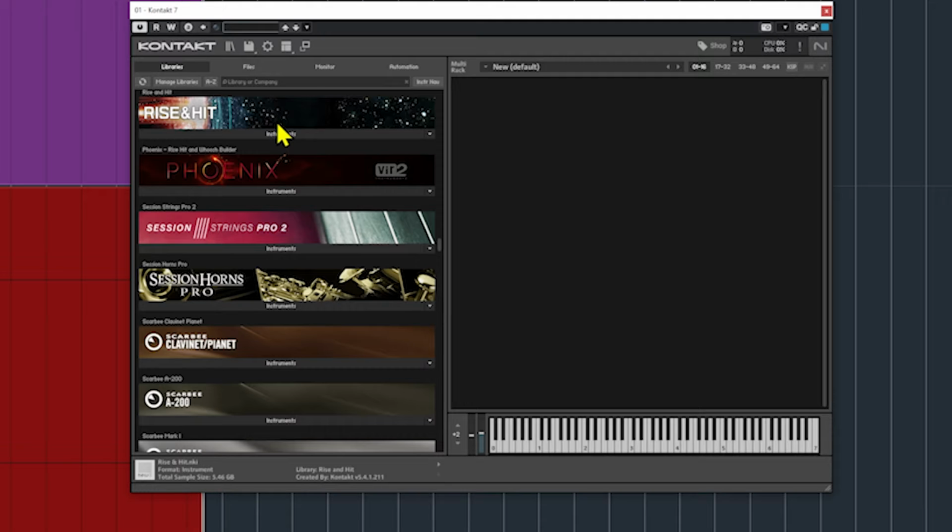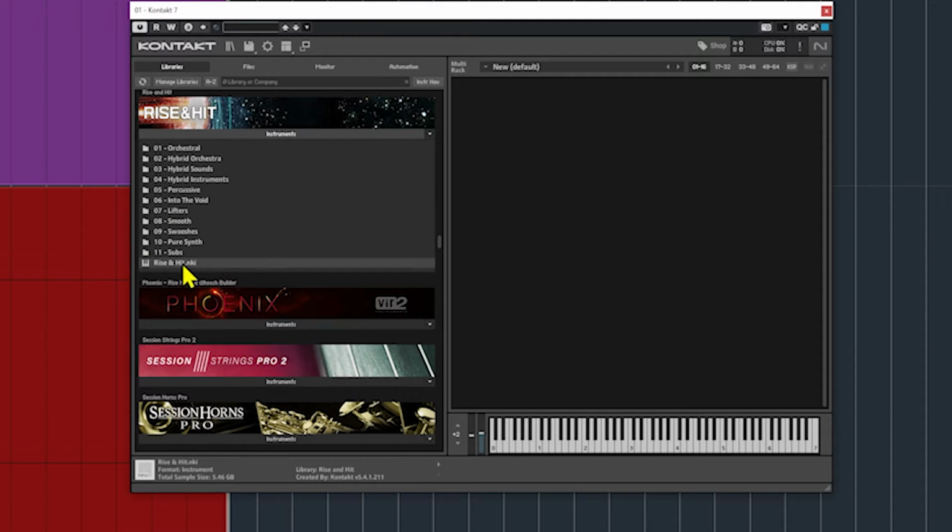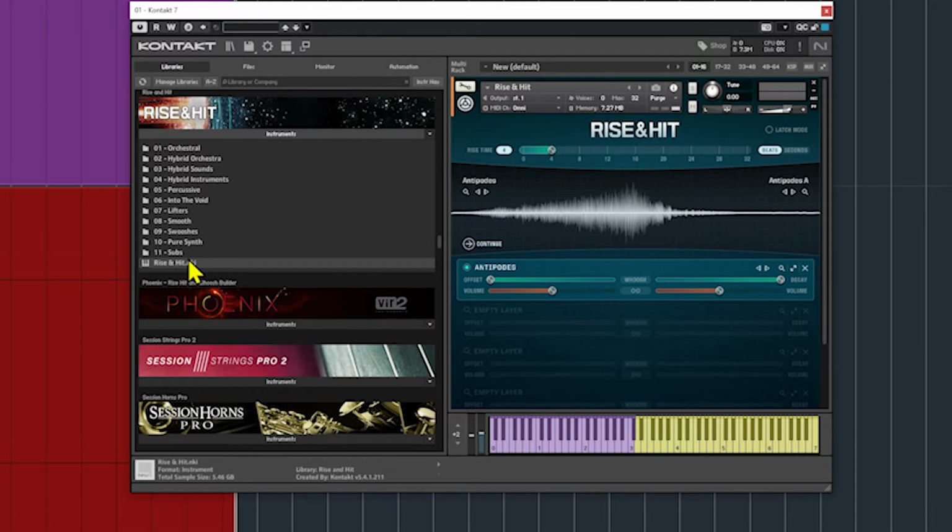Let me get into it and give you a quick overview and tell you what I'm going to explain to you today. This is going to be a deep dive of this instrument. A lot of people don't get past this first interface. They pick a couple of presets, maybe add a few layers, do some offsetting, and they're done. And it truly does sound great just like that. Let's listen to it right now.